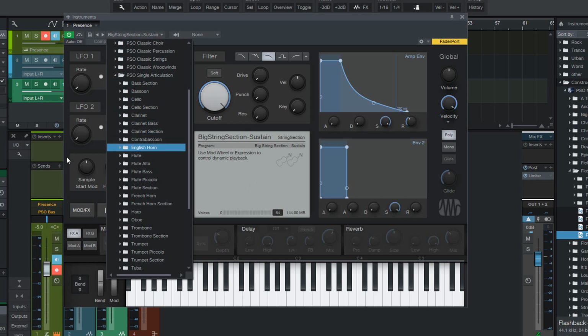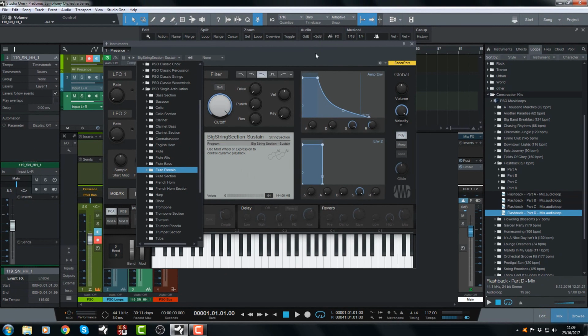So things like bass clarinet and piccolo trumpet and that kind of stuff. All of these are really useful. They're separated out individual articulations that you can just have rather than having to do key switches. But some of them actually have key switches built into them as well. Like the harp has a whole bunch of different articulations plus key switches for those articulations. So we will look at this all next time. So until then, bye for now.